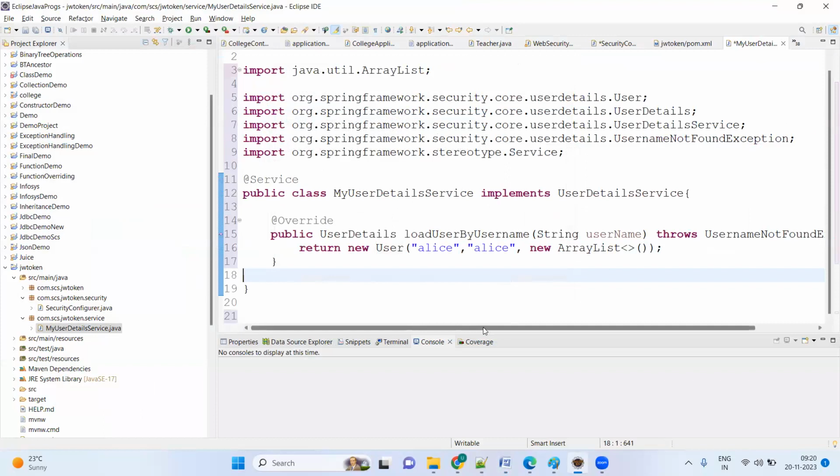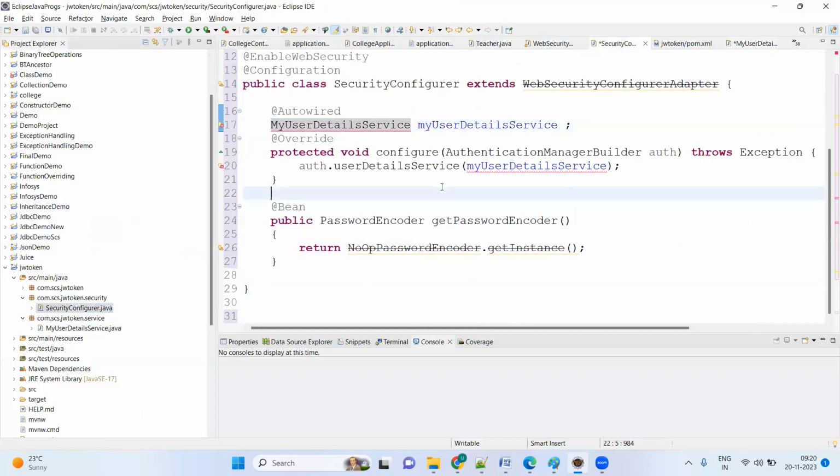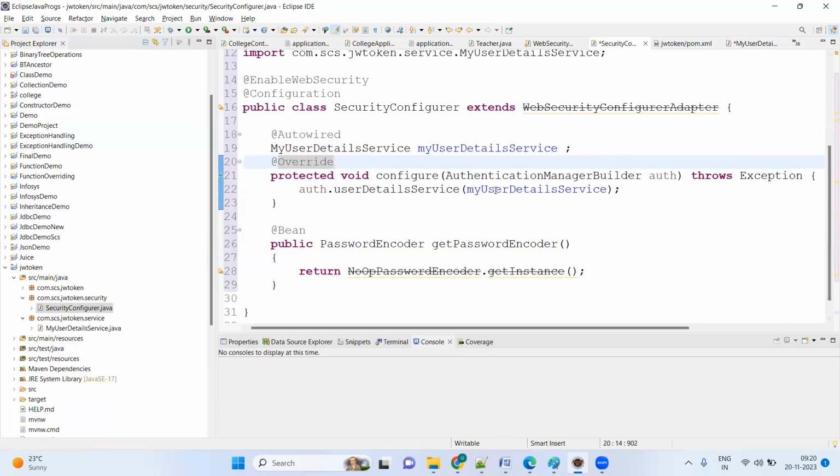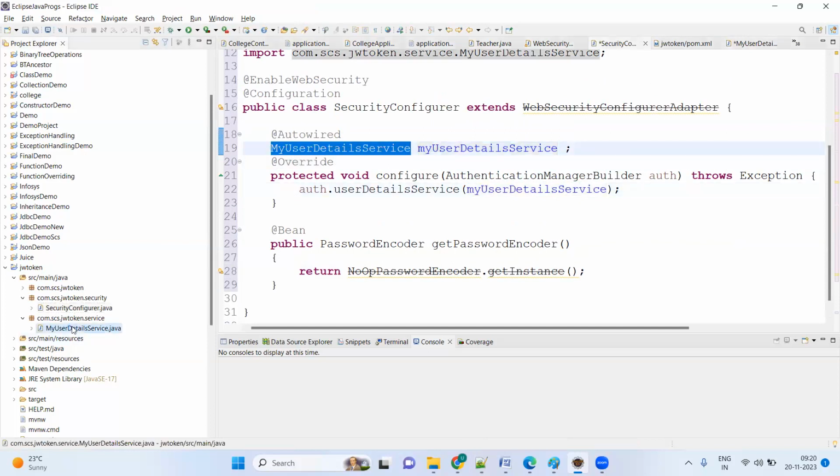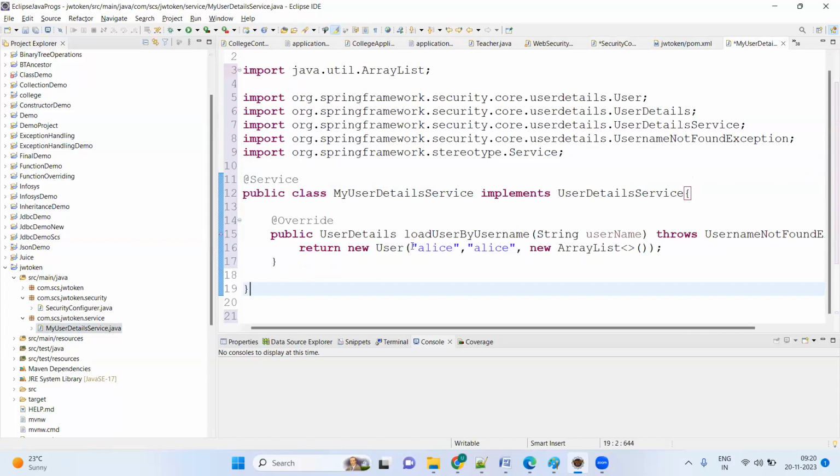And now when I log into the system, I will log in with this credential, username and password, and these are the roles of that user. Here, as we have autowired an object of this, if I do a Control Shift O, it will import that class, and this is done. So this shows that my user details are coming from this class. I pass the user details over here: this is the username and this is the password.